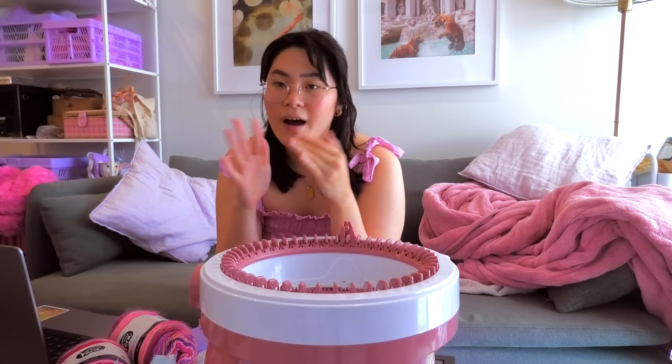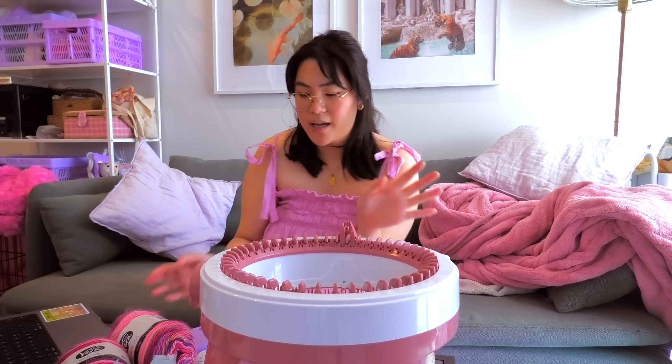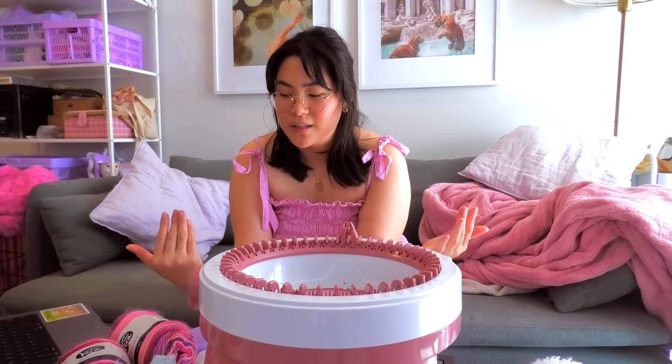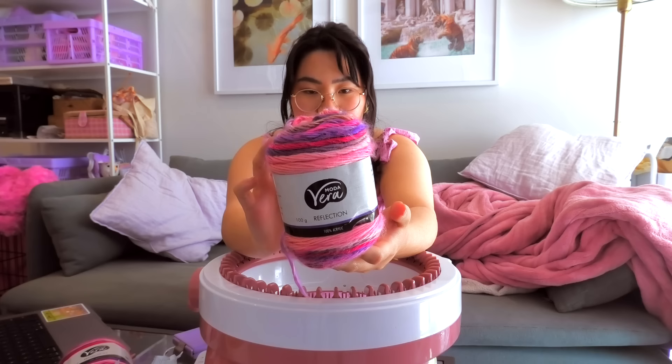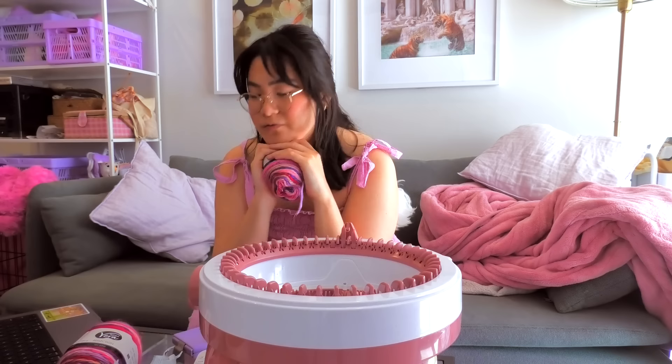I've been doing my little research and I've got my laptop with a million tutorials open. A lot of them say that with panel knitting, the row counter doesn't really work, so you have to go off of measurement or count rows yourself — that's going to be difficult, so I think I'm just going to go by measurement. For yarn, I have this beautiful Vero Moda Reflection yarn — it's 100% acrylic. It is beautiful, look at all those colors! Figure out how to do this and let's go.